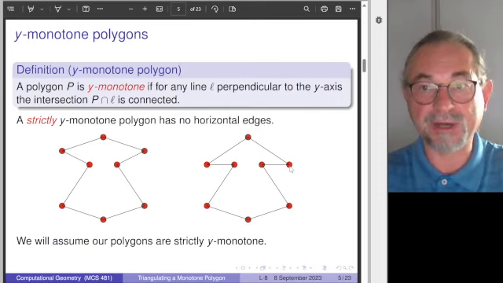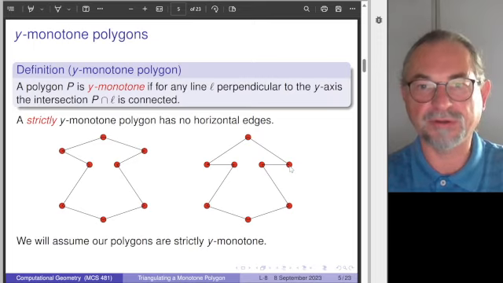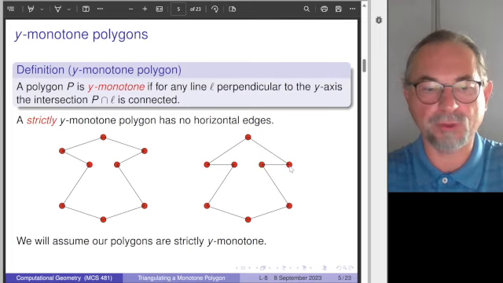If you're wondering about an example that is not y-monotone, well, think about the Christmas tree. So it's still summer here, so it's a little bit strange to think about Christmas trees, but if you draw a Christmas tree, then you will not have a y-monotone polygon.